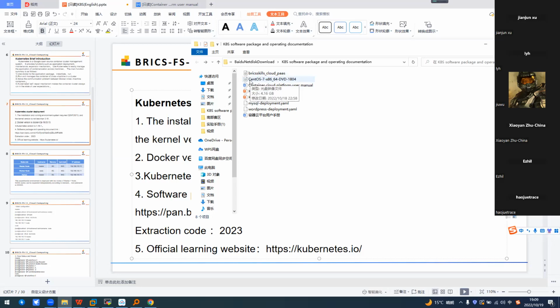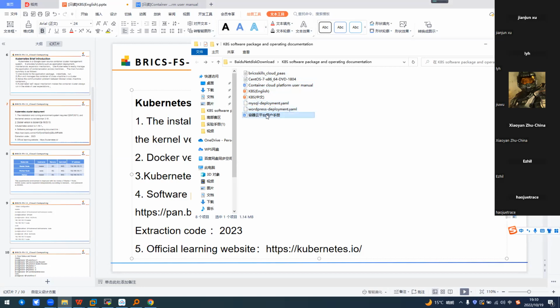This is CentOS 7, the Linux system. This is the English version of the user manual, the Container Cloud Platform user manual. This is my PPT, the Kubernetes English version. The two files are an example of Kubernetes YAML configuration.